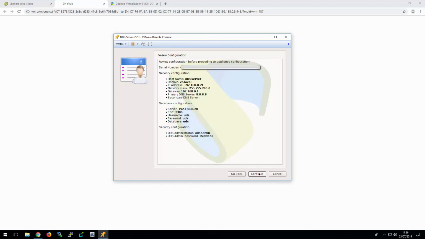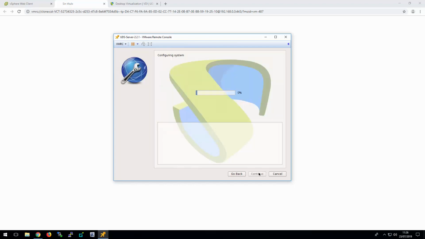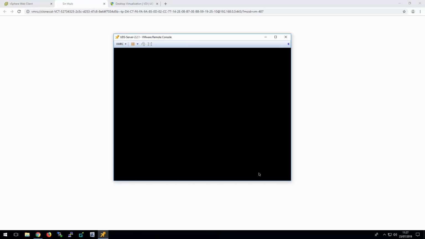Once the process is finished, we review all the options previously introduced, and thus we will have completed the virtual appliance configuration. The system will restart automatically once the configuration is done.